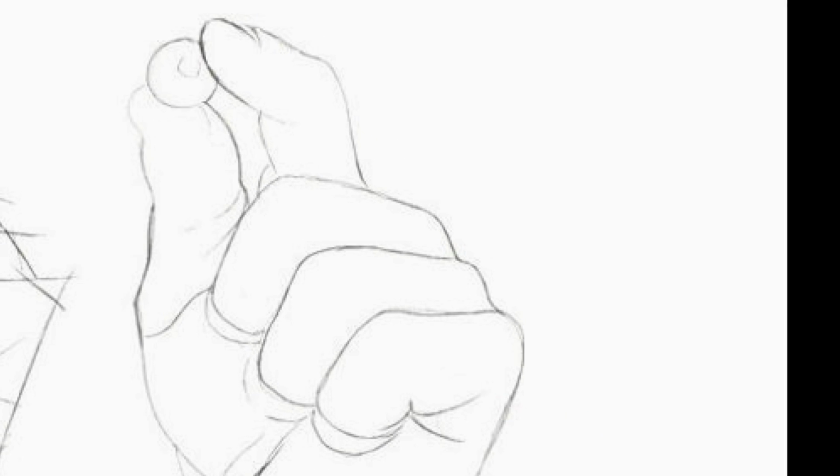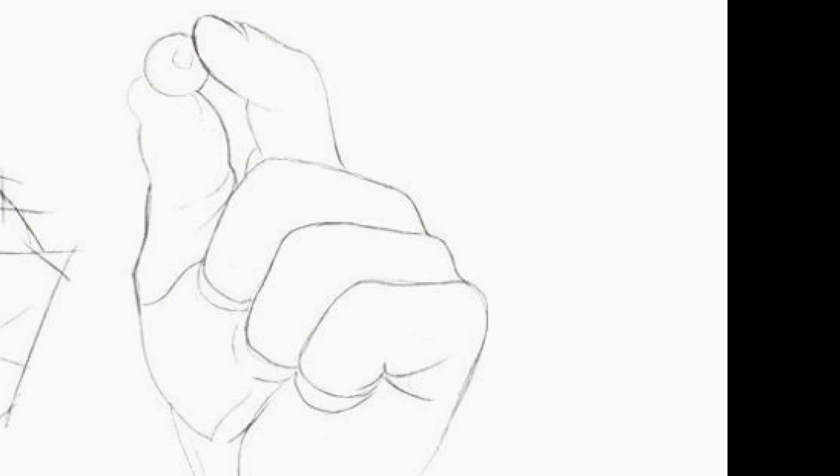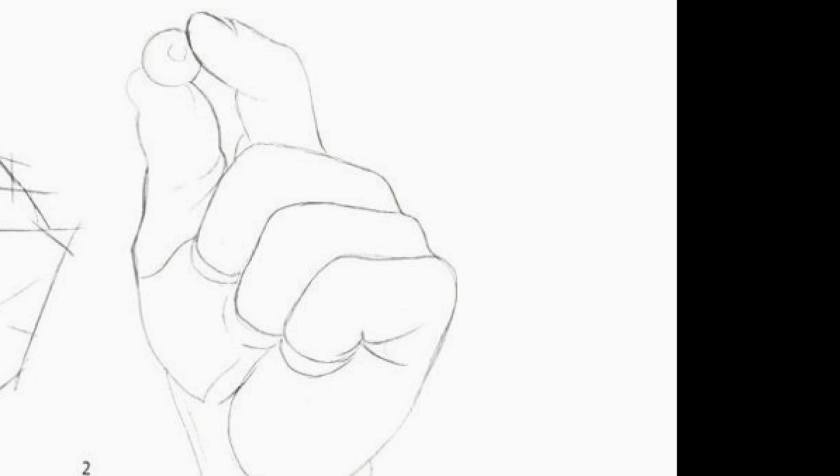Step 2: Accurate line drawing. Use your graph to isolate all of the distinctive shapes of the hand. This is where you must accurately draw in the many angles created by the pose.